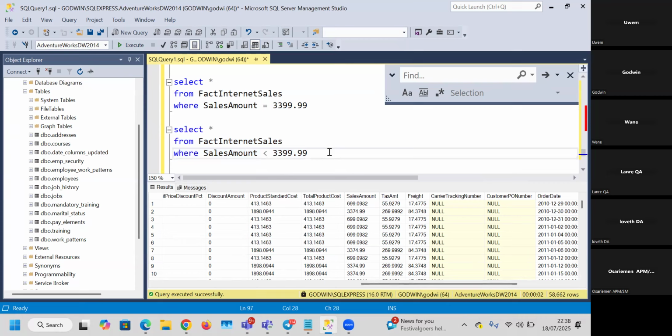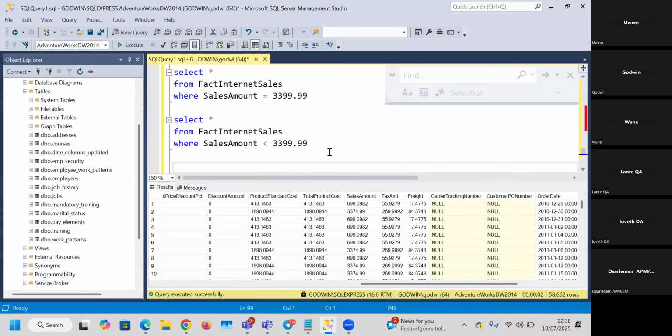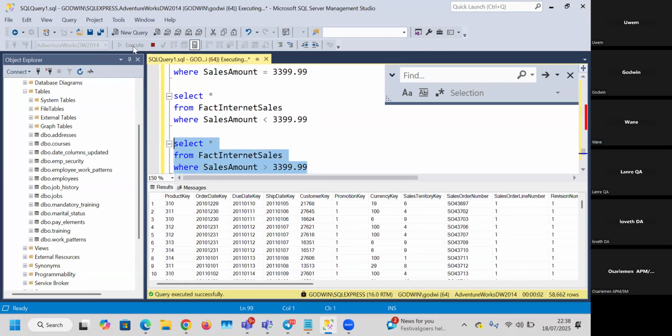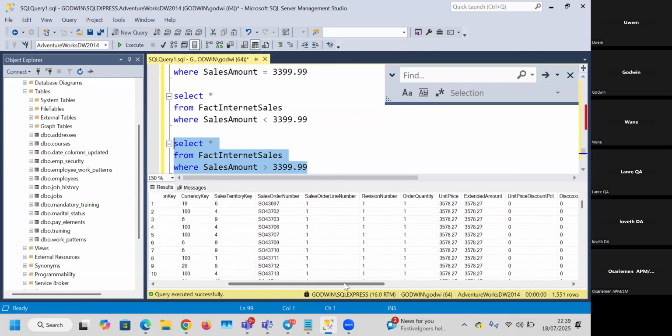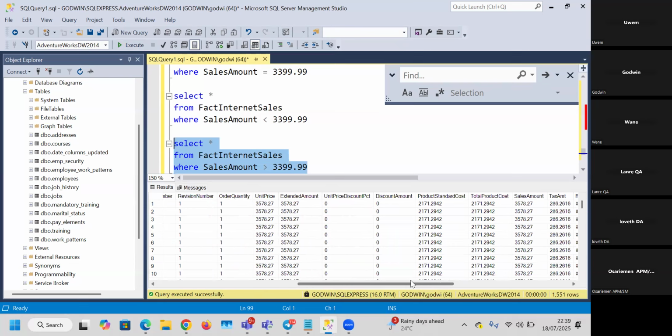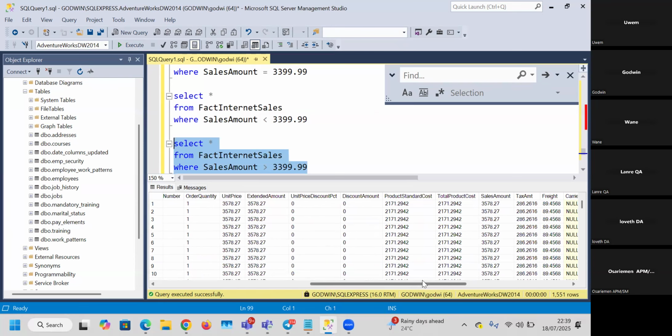What of sales amount greater than? What would that give us? So you see, you can run queries like this. These are actually reports for your organization. They want you to give all sales values below a certain value or above a certain value, right?